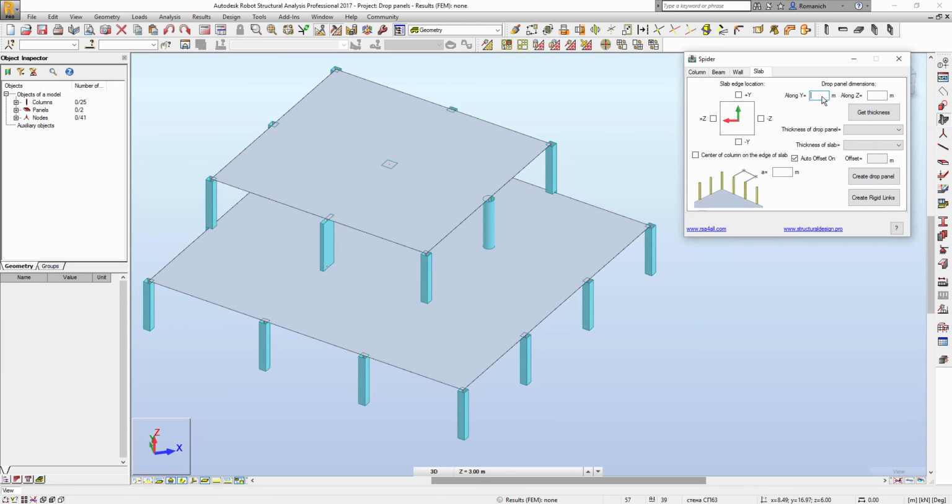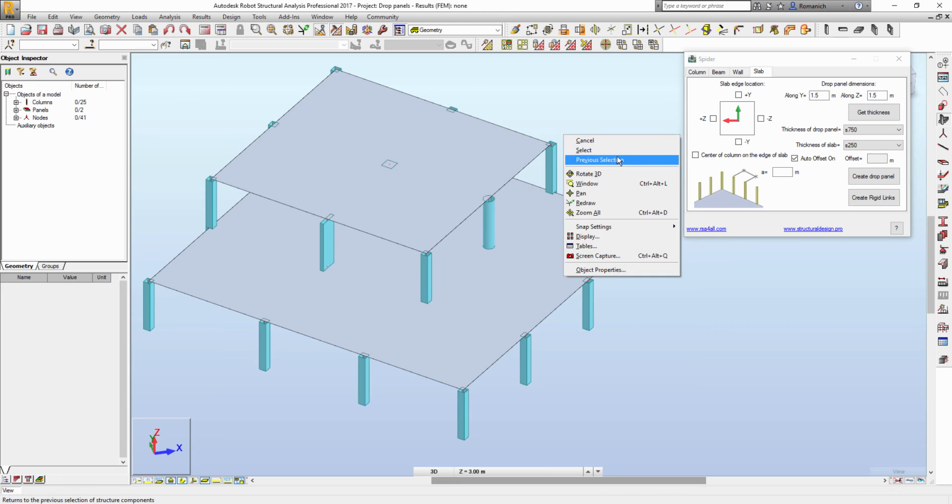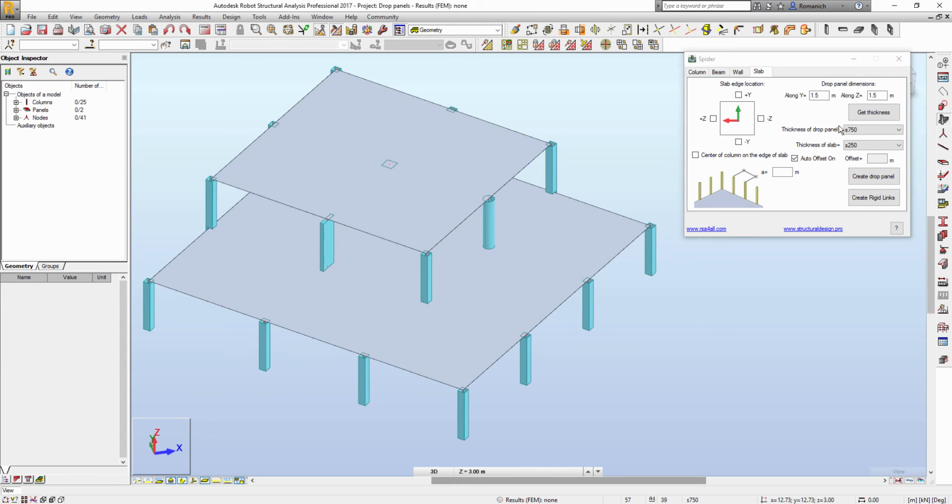For example, it will be 1.5, 1.5. Then get thickness. The thickness of the panel will be this one, and the thickness of the slab. We can check the thickness is the same. After that, I just have to press create drop panels.